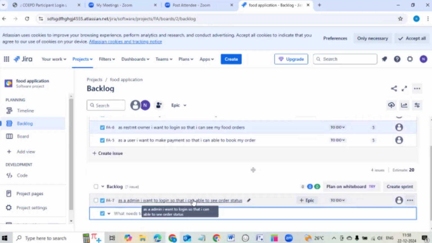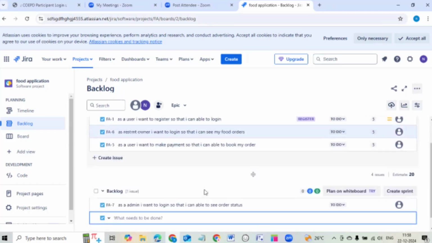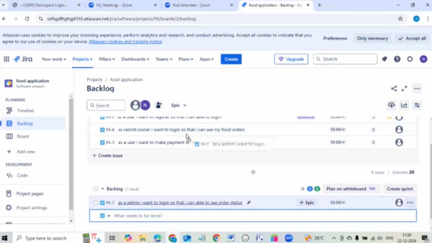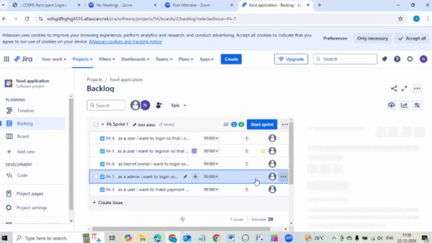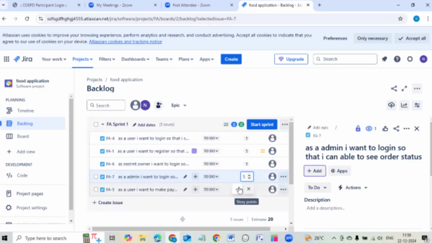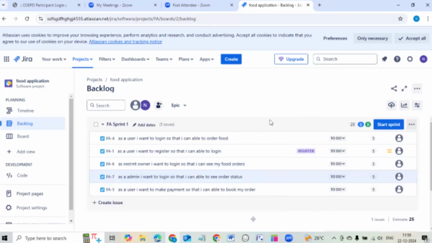Okay, you can see all the user stories are coming to this sprint. But in a real scenario you will conduct the sprint planning meeting. Okay, you will discuss related to that. You can see here that user story points are not assigned. We will try to assign 5 once again. Here I have added 5 user stories. At least try to add a minimum of 5 user stories whenever you start any sprint.